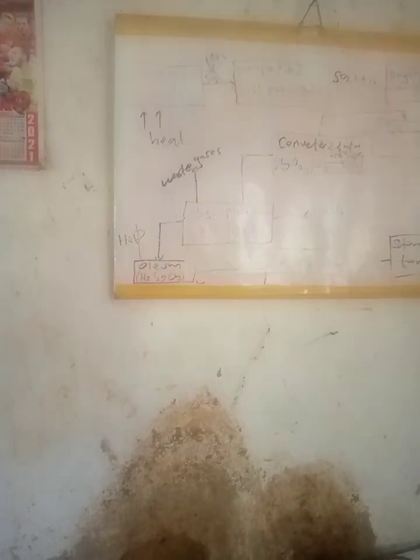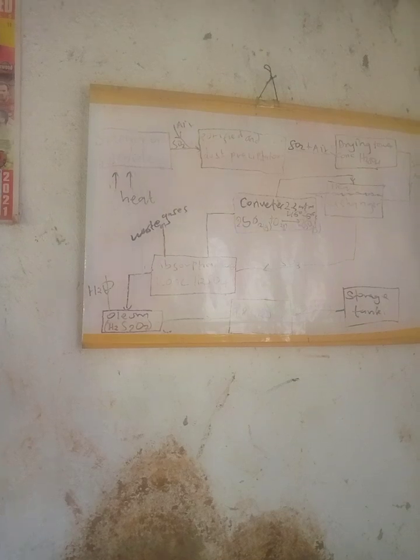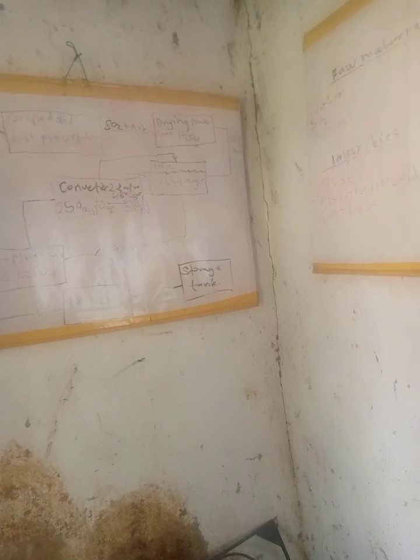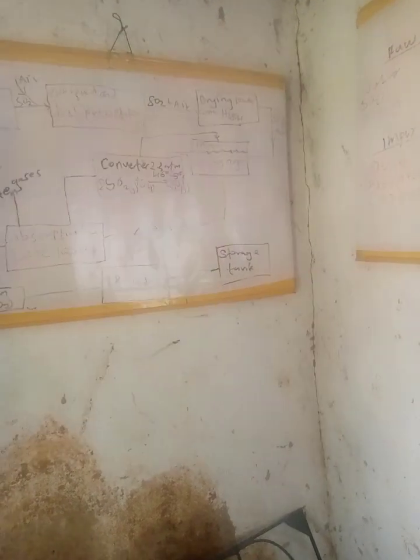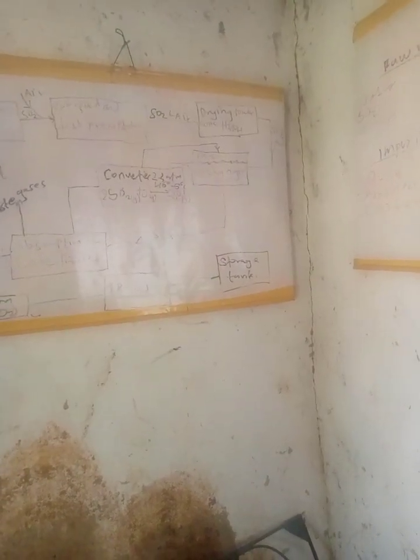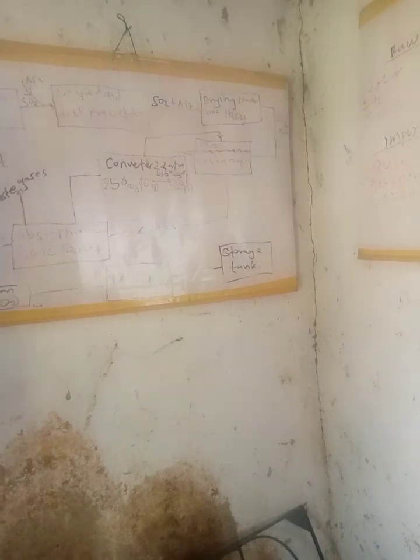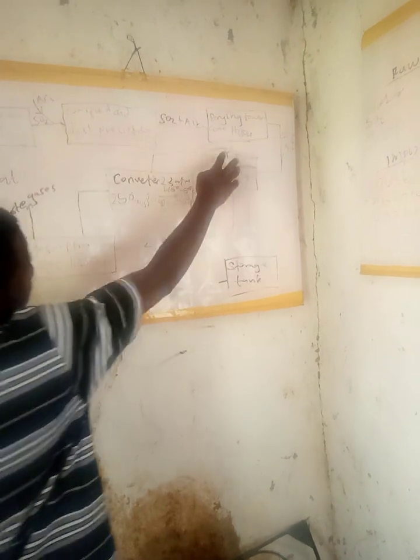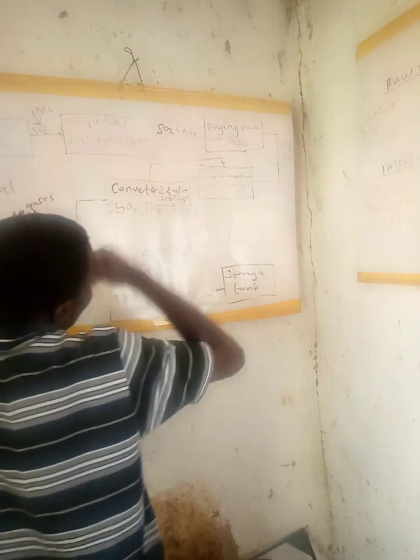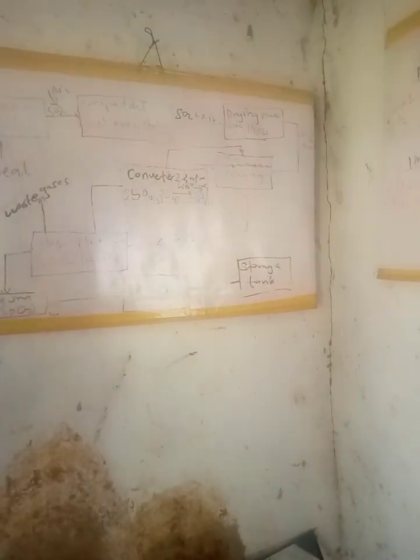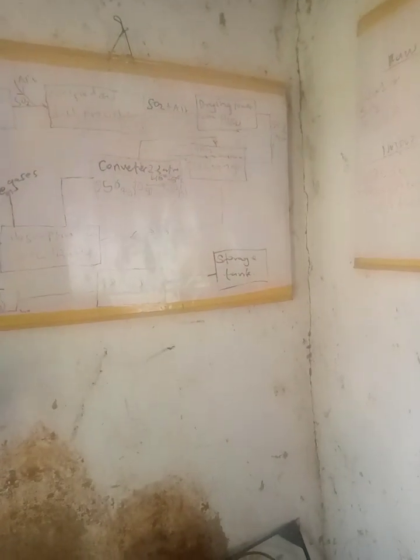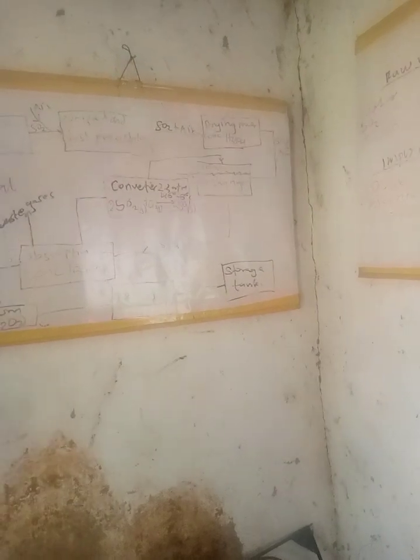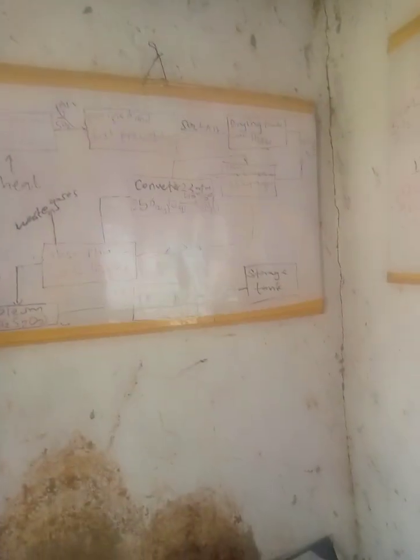The mixture is then dried by passing through concentrated sulphuric acid. So let's move on. At stage 3, here is the drying tower which I'm talking about. We have concentrated sulphuric acid in the drying tower, which is used to dry the mixture. That is the function of the concentrated sulphuric acid.